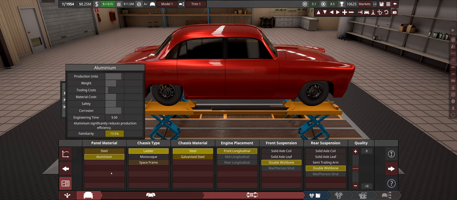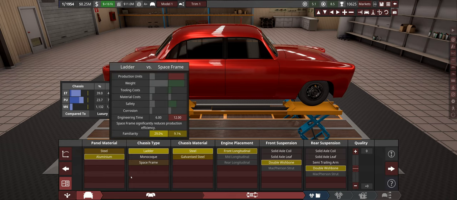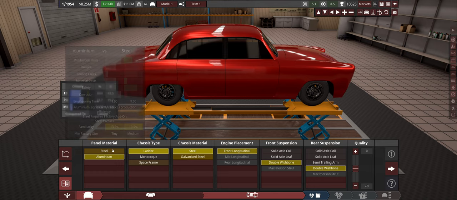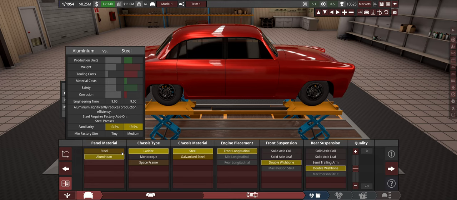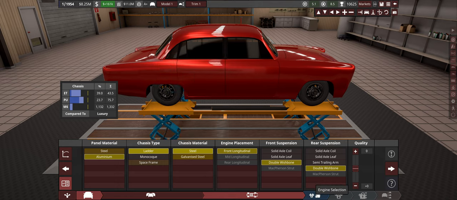So here we have our default setup, also where we have the most familiarity. The only thing we can do in a tiny factory, the only thing we can maybe do when we go to a small factory. So no steel material, as we don't have monocoque and not a medium-sized factory yet. And with that, I would work on a facelift of our old engine family.